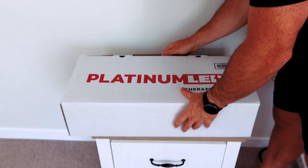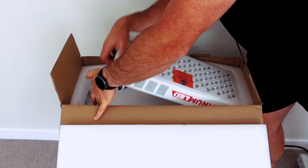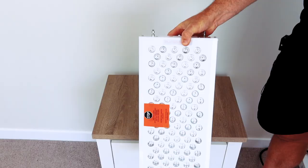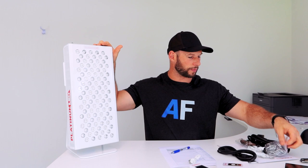So the unboxing experience is a little bit different now as well. The manual is slightly different to cover the remote. And what's interesting is they no longer do a pulley. Instead, you get this chain. Now, the chain, it's just a simple, I don't know, foot long, maybe 2 feet long chain. And that allows you to hang it on a hook, and then you simply adjust the height that way. You just select which ring you want to hook it on.